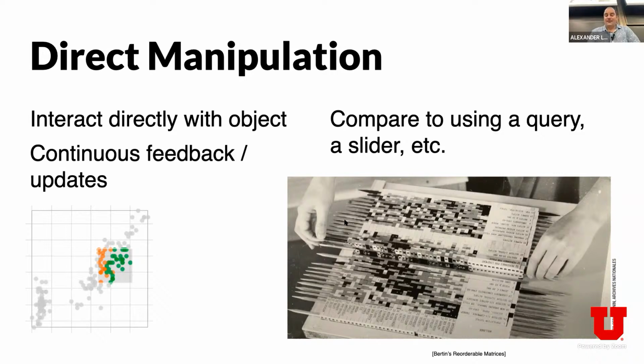Here is an example from Jacques Bertin, the cartographer who developed the first list of the marks and channels that I showed you. He also thought about data visualization with direct manipulation. But of course, he lived in the 60s, and there weren't really any interactive computers. So what he came up with was a reorderable matrix that had essentially these wooden colored blocks that had data on them, and then he could reorder them, right? In that way, he could reveal interesting patterns in the matrix.